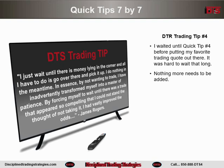Nothing I can add to that one. We're going to pick up a little time there, so take it for what it's worth. I tell people that come through the seminars, there's two slides that they should print out and put on their monitor. This one to remind you of that all the time, and another one that's a slide in the manual.